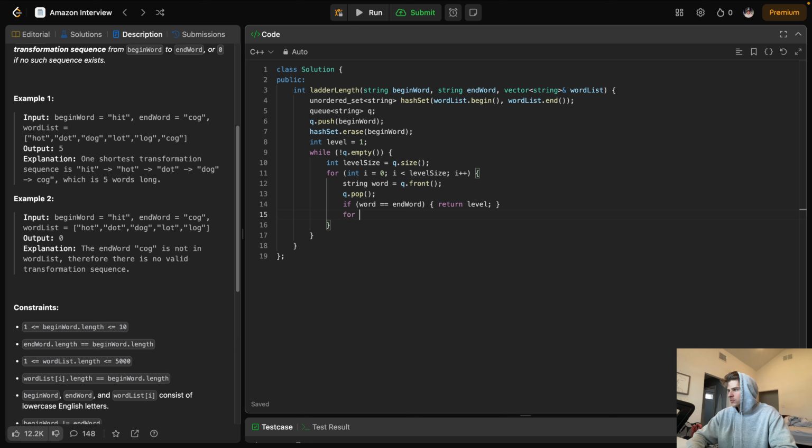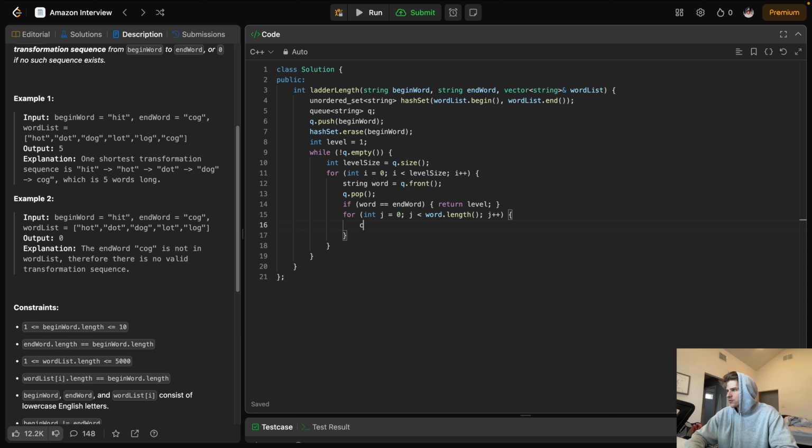So we need to loop basically through every letter or every character in this word, right? Every letter in this word. So we're going to use an inner for loop with j, and just loop through word.length, and then do j++, okay? And we basically need to replace every character with every character in the English alphabet, right?